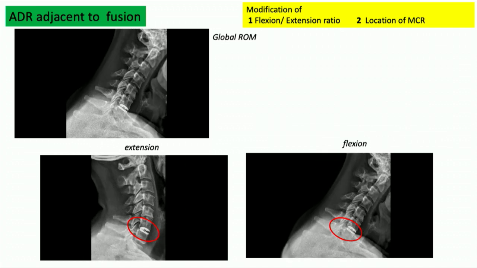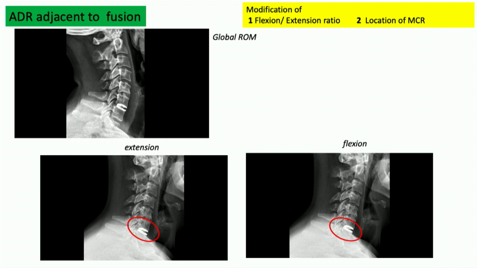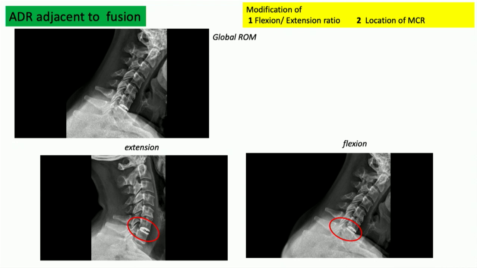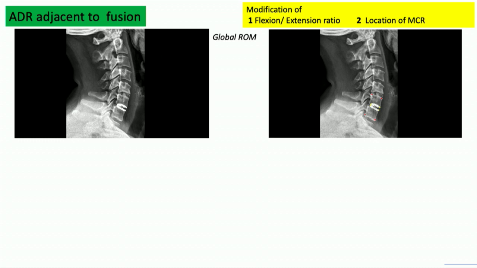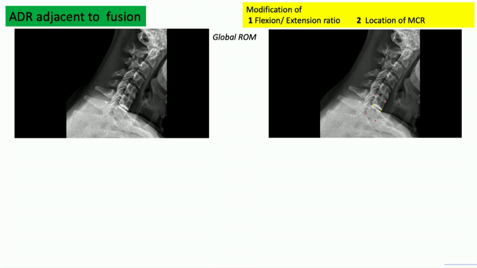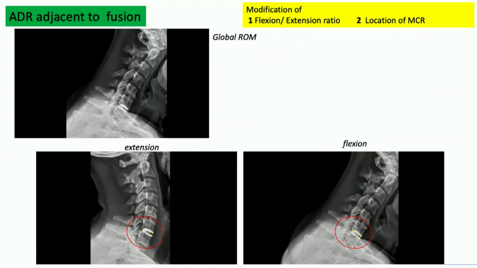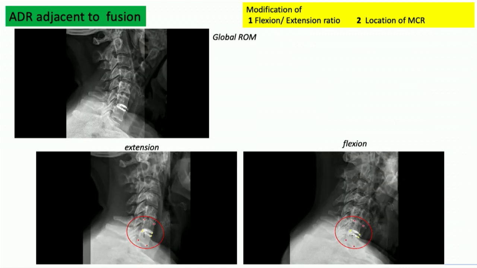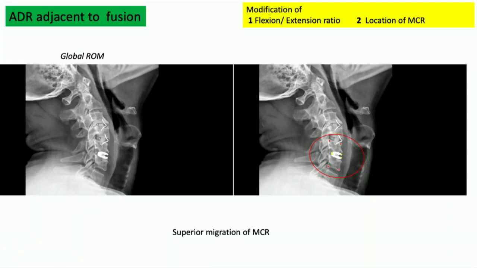Look at this other case. This patient has a cage, a very old resorbable cage here, and you see the same phenomenon. In this case, you see the center of rotation is just near the center of the prosthesis. So a lot of side effects we have difficulties to imagine. Another case here, you see always the same tendency to the upper and posterior migration of the center of rotation.